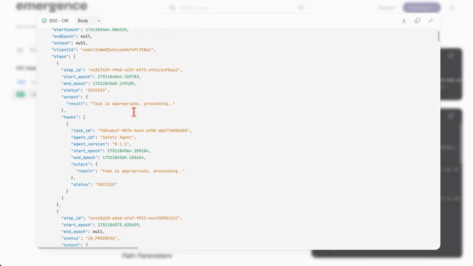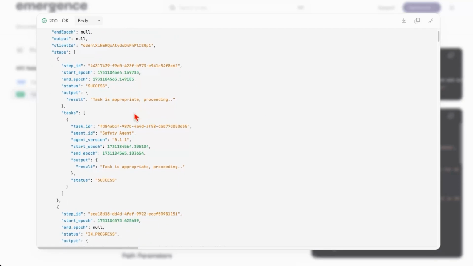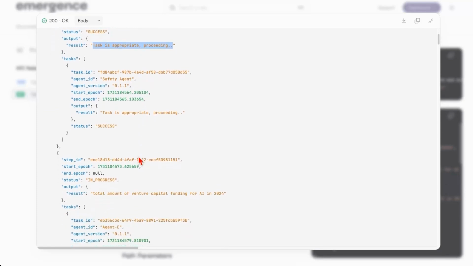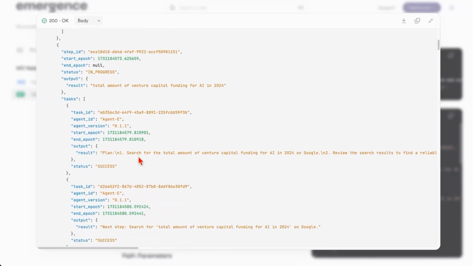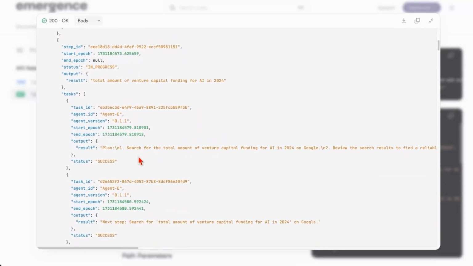Internally, what the web agent is doing is breaking down the given task into a step-by-step plan for accomplishing it. The first thing it does is do an appropriateness or safety check, and if that passes, it goes on to formulate a plan to accomplish this task.